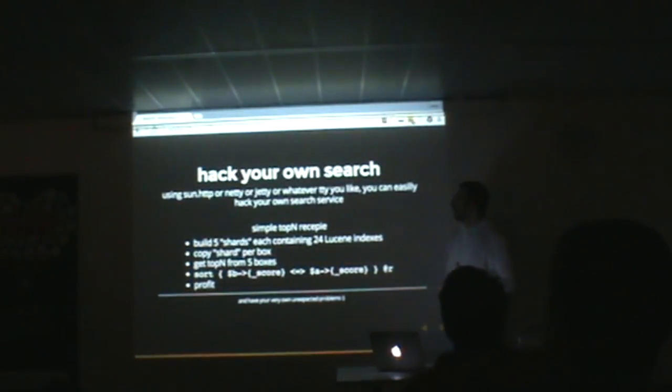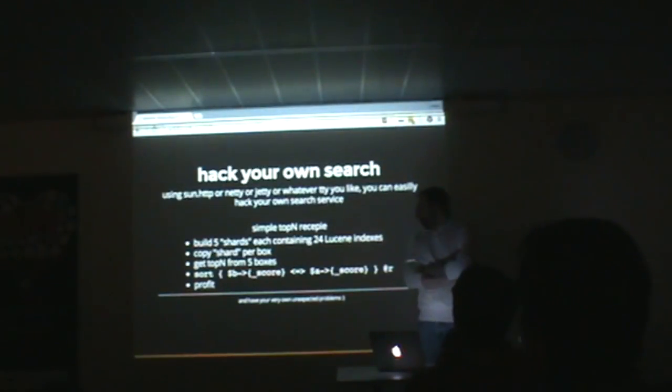You can use HTTP or native or Jetty or Netty to get the top N, because you have to keep in mind that the scores are comparable. So it's really easy to merge results. You can just copy files around. You get the top N results by score and then put them together.